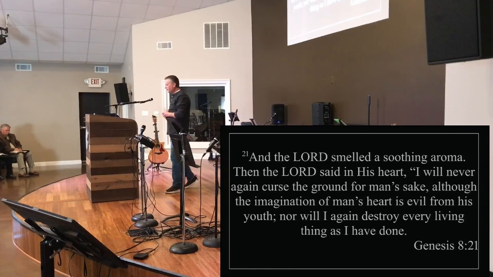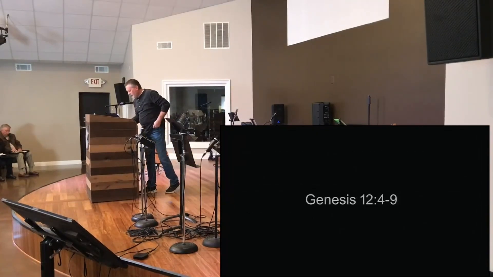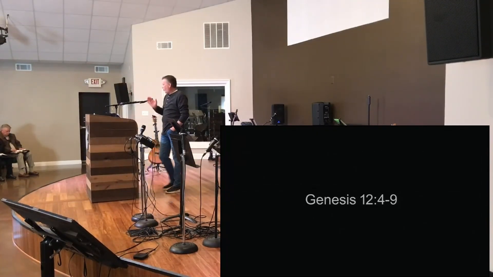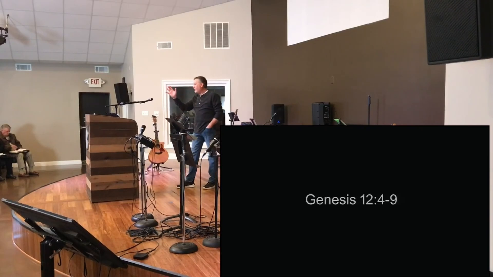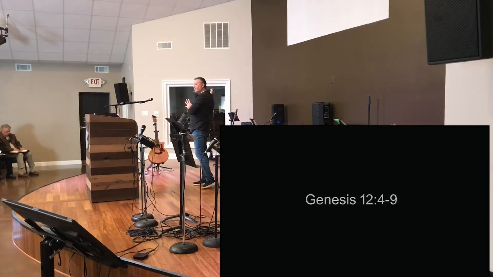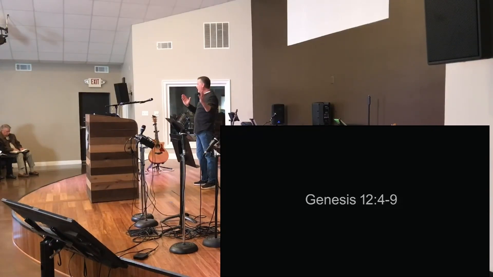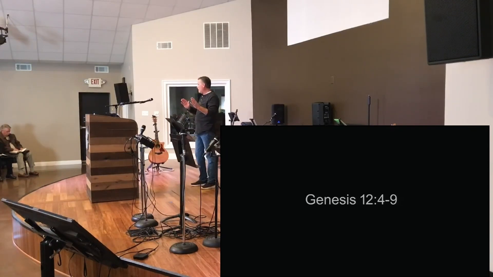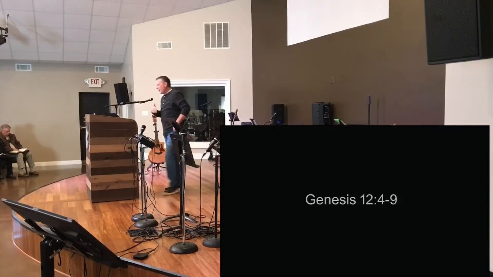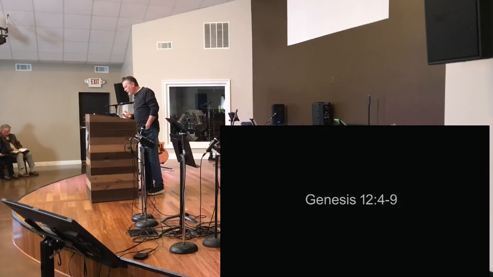After that, at the end of chapter 11, all of a sudden you hear a little genealogy for a few lines, and boom - we're introduced to another character: Abram, I'll call him Abraham. So we move on in the biblical story. Turn to Genesis 12. Genesis 1 through 11 is set up for all of this - it's a setup for why you need Abraham. Abraham is there because you needed Noah, and Noah failed, and you needed Noah because Adam failed. So Abram went as the Lord had told him and Lot went with him. Abram was 75 years old when he departed from Haran.